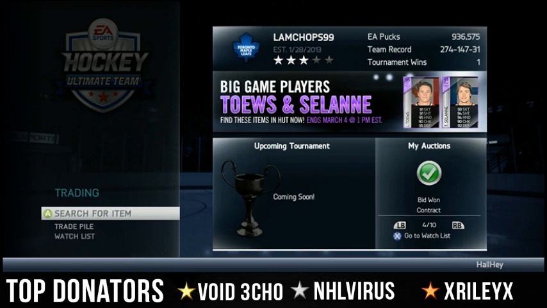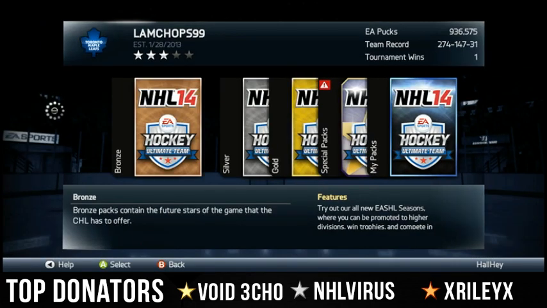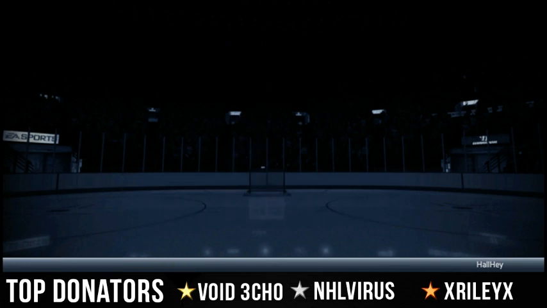Get out of here. And we'll do another pack. Whatever we get from this pack, I will give away. Let's go special packs here. Whatever I get from this pack, I will give away. So Kadri, we'll open up one. Dropping low. And that'll be the last one.